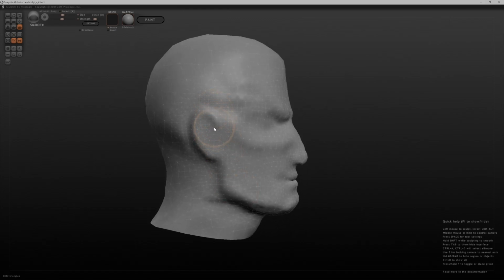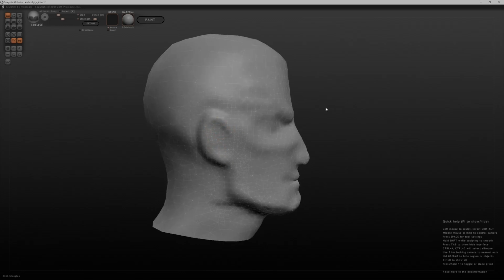Again, the bracket keys are the standard for brush bigger and smaller in most apps, including Photoshop and Corel Painter and whatnot. And bring that back out some more. There we go. So I'm just slowly building up the ear on there, and then let go of that Alt button and push back in, and maybe crank up that detail a little more.